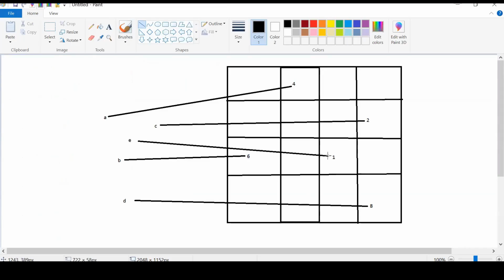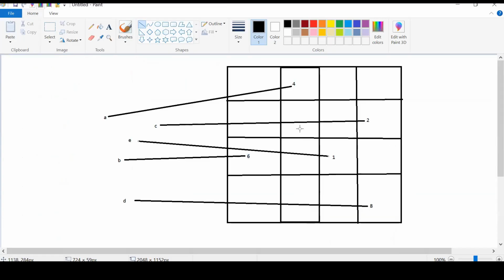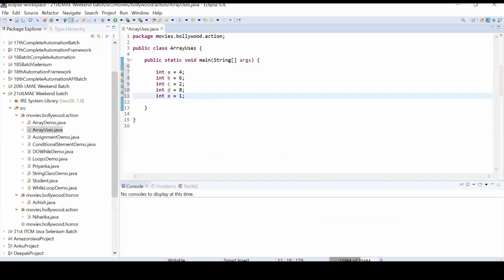Is it okay? This thing is clear that whenever you store any value, that value is stored in the memory and that is referenced by the variable. Is it okay? Yes, sir. So now tell me one thing here, how many values have you stored in the memory? We can take the example 1, 2, 3, 4, 5. It is taking the memory for storing values 4, 2, 6, 1 and 8. And at the same time, how many reference variables are you creating in your program? 1, 2, 3, 4, 5.